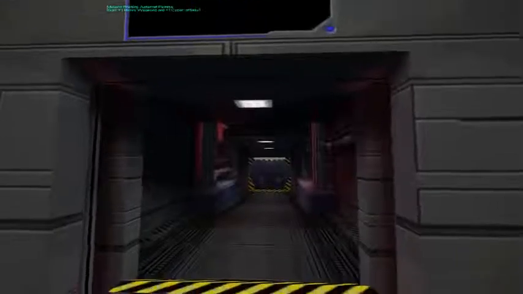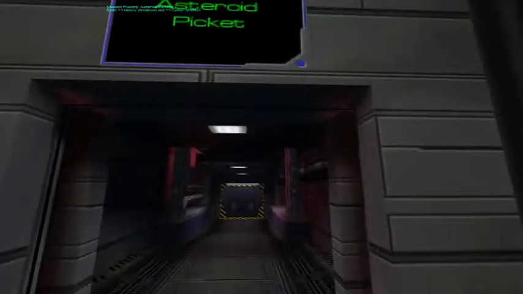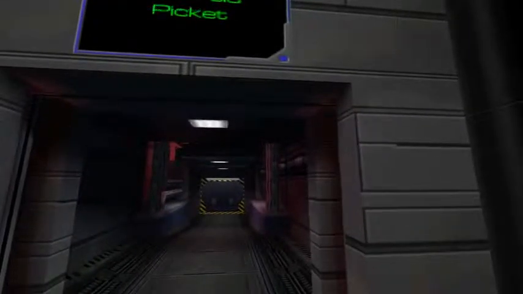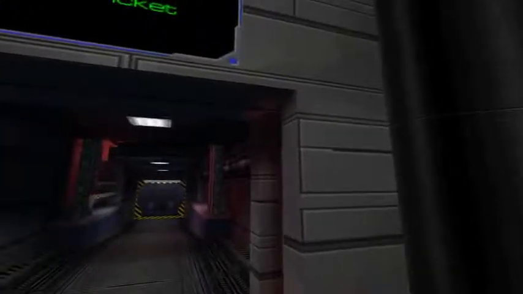The automated asteroid ore facilities in JM-432 supply the UNN shipyards, so they're crucial to defense. However, they're also prime candidates for hackers. Somebody's gotten their claws into the primary data loop, and they need a team to head in there and blast their way past the automated defense systems.